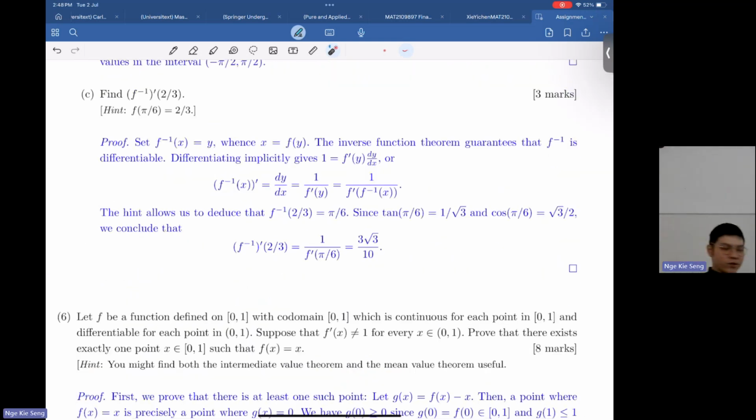The last one here, someone read the wrong question. It asks you to find the derivative of f inverse, which is not f inverse only. So to find the derivative of f inverse, what do you need to use? You need to use the inverse function theorem. You need to state that. So what does the inverse function theorem say? The derivative of f inverse at x equals 1 over f prime evaluated at f inverse of x. And how do you appreciate this formula?